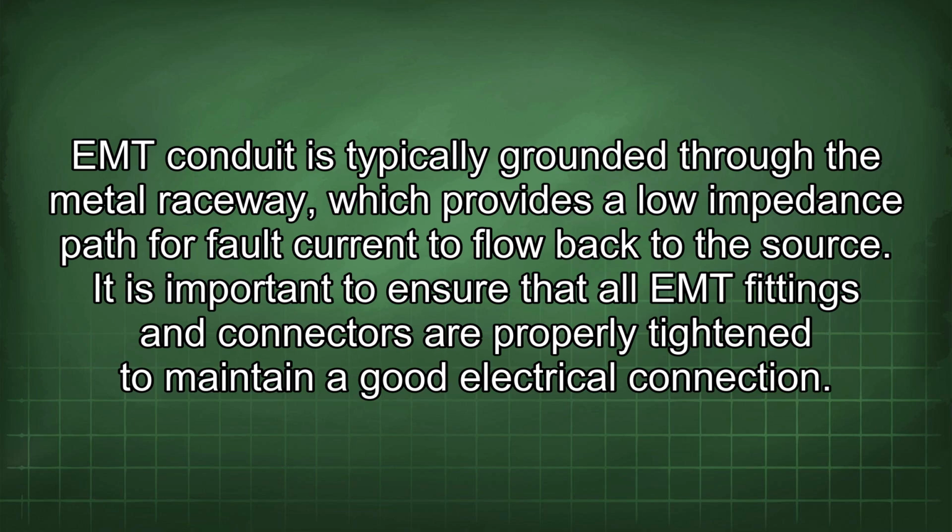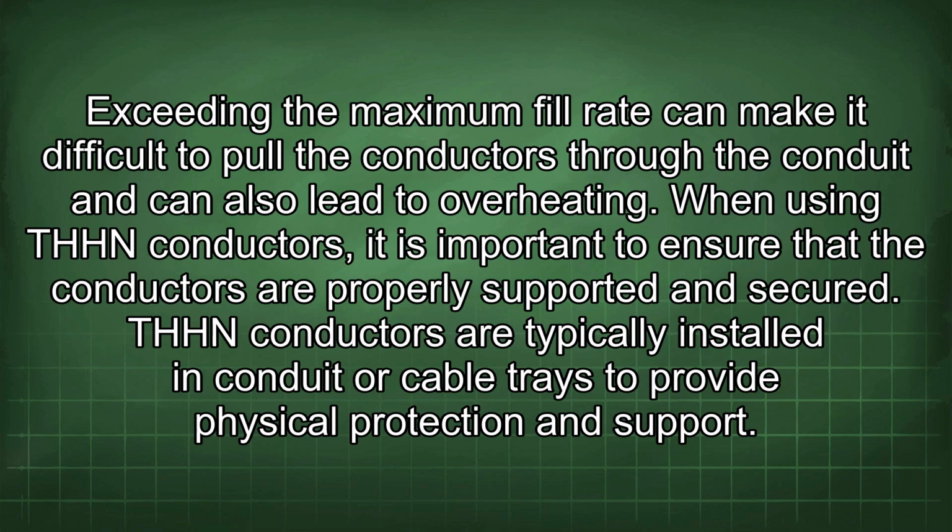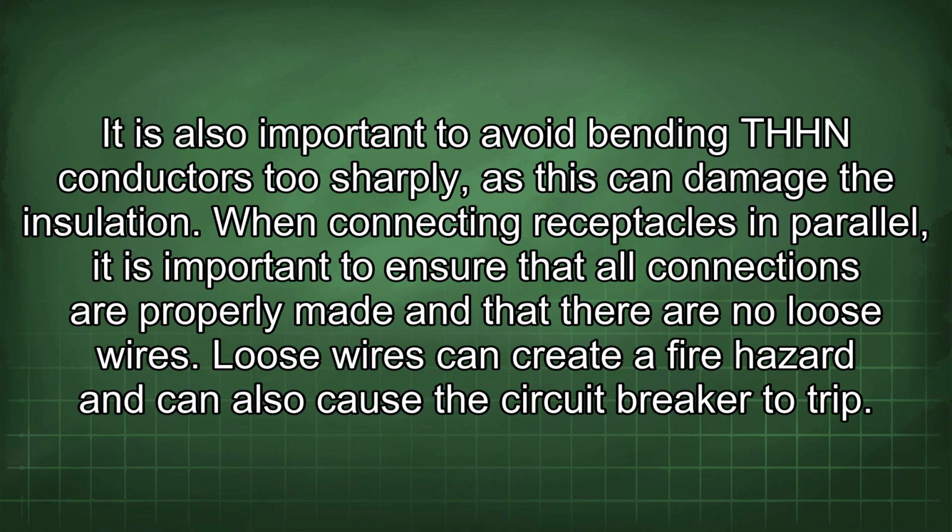When running conductors in EMT conduit, it is important to avoid exceeding the maximum allowable fill rate. The NEC specifies the maximum number of conductors that can be installed in a given size of conduit. Exceeding the maximum fill rate can make it difficult to pull the conductors through the conduit and can also lead to overheating. When using THHN conductors, it is important to ensure the conductors are properly supported and secured. THHN conductors are typically installed in conduit or cable trays to provide physical protection and support. It is also important to avoid bending THHN conductors too sharply, as this can damage the installation. When connecting receptacles in parallel, it is important to ensure that all connections are properly made and that there are no loose wires.